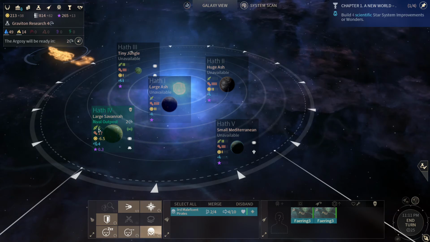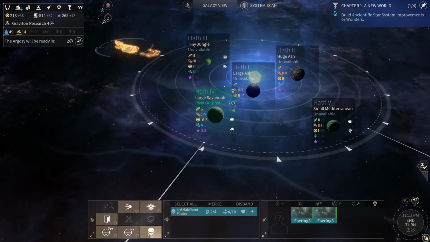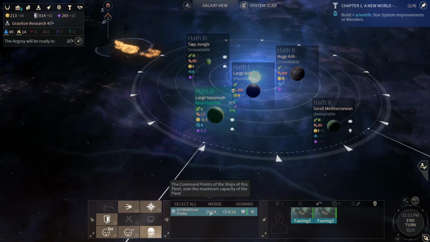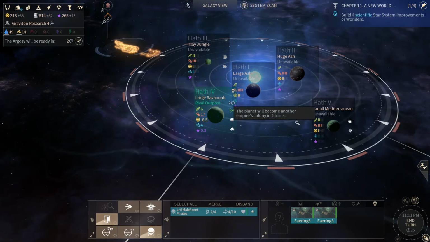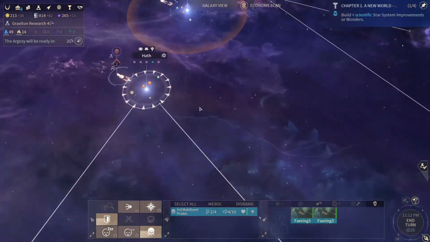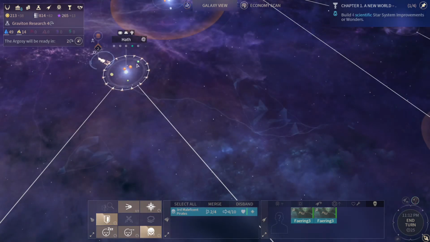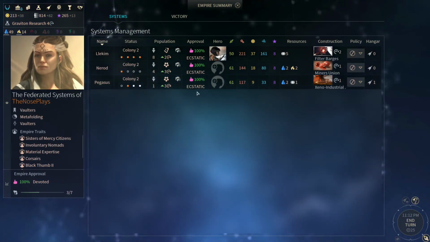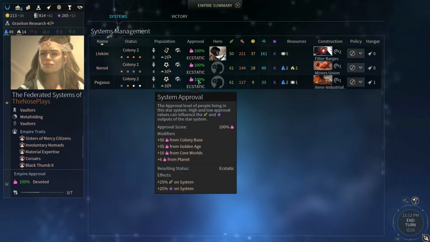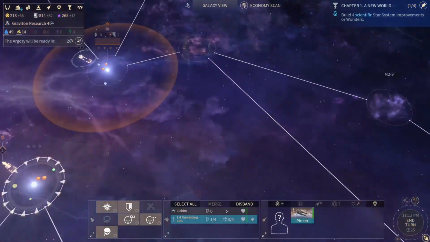Now if we undo this, it doesn't change these numbers. Well, we're going to go ahead and try to blockade it and see if we can't negatively impact it and keep them from getting another outpost. Notice the new Golden Age has given everybody another 10 approval, and so everybody's super happy again for a little while.